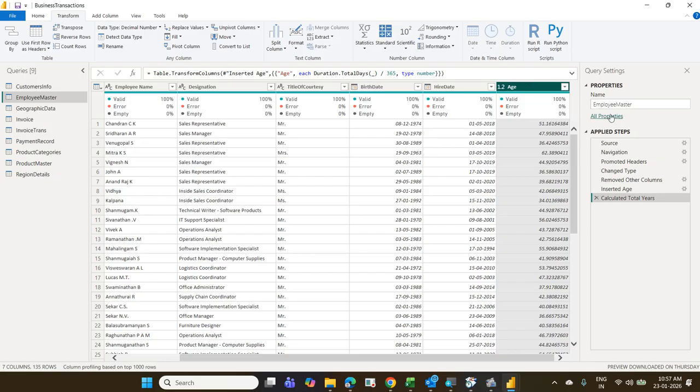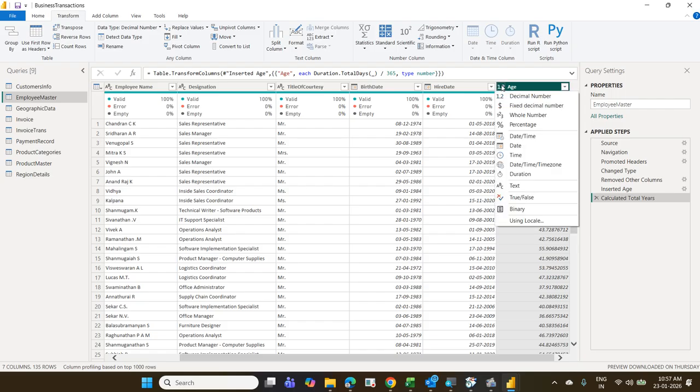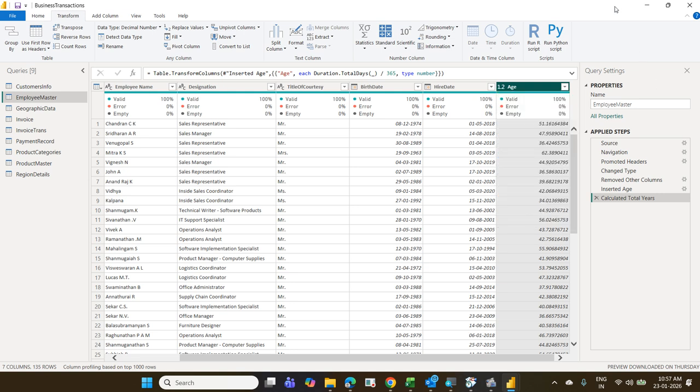Select this. Go to transform. Under transform, there is an option called rounding. Round down. For aging, you should round down. Don't round up or round. It has to be rounded downwards. Until the 12 months are completed, his age is still 47. He would not have gone to 48. For age, you have to round down always. So let us click on rounding and go for round down. Yes. 51, 47, 36, 62, 44, 36, 39, 42. We got the age.